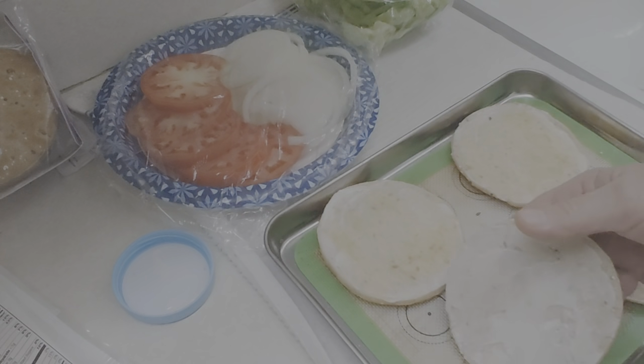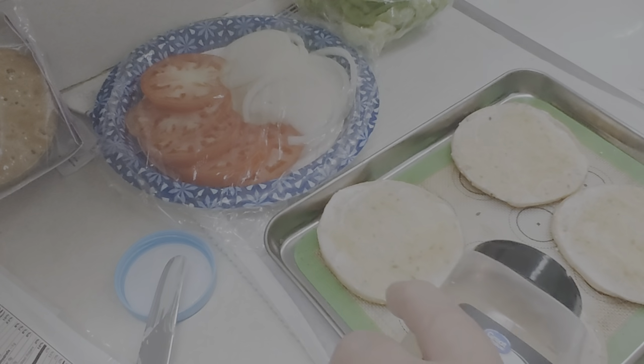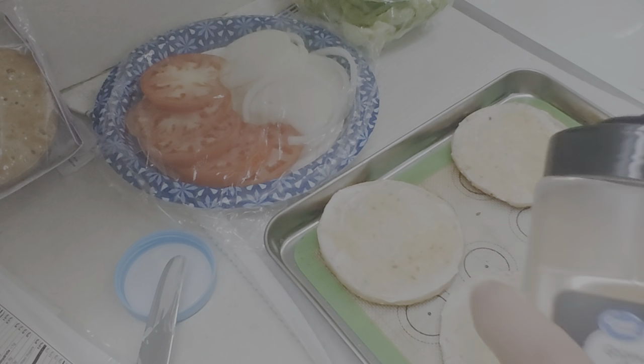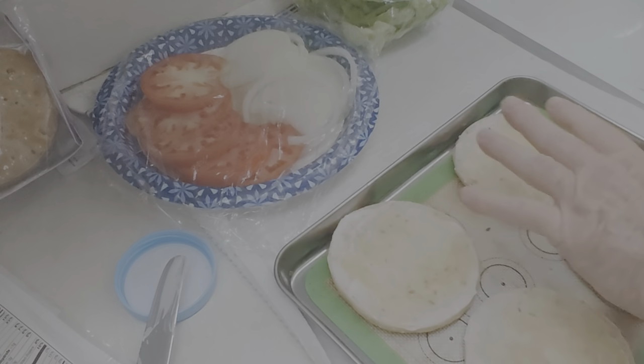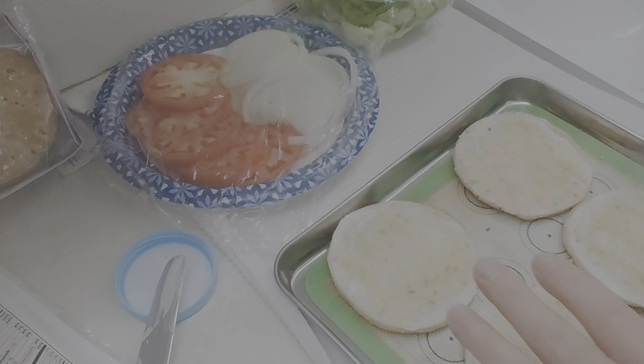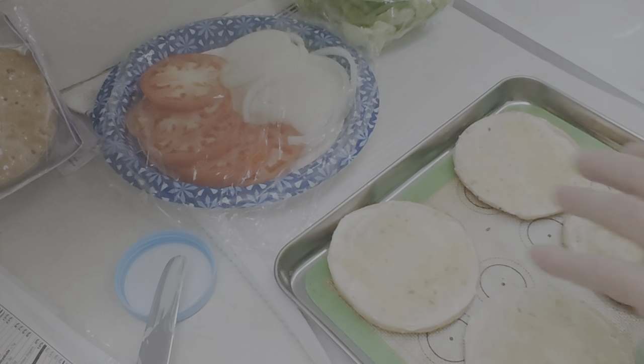Then we're going to pop this in the little toaster oven right before the bologna is finished. As you've seen, I put some mayonnaise on there, and we're going to match up the color. See the color over here? This is white. We'll just sprinkle a little bit of garlic powder, or granulated garlic, on here. And there you have it. It has a nice flavor when it's done. You put this in the toaster oven, whatever you've got, and let the garlic melt into the butter or the mayonnaise, like I'm using here. It gets a nice golden, bubbly color. Then you take that out, put some cheese on each one, pop it back in till the cheese melts, and you're ready to fly. Okay, so now we're going to go outside to the grill.